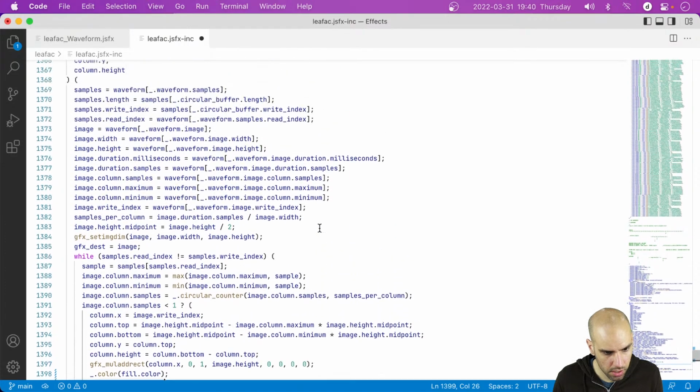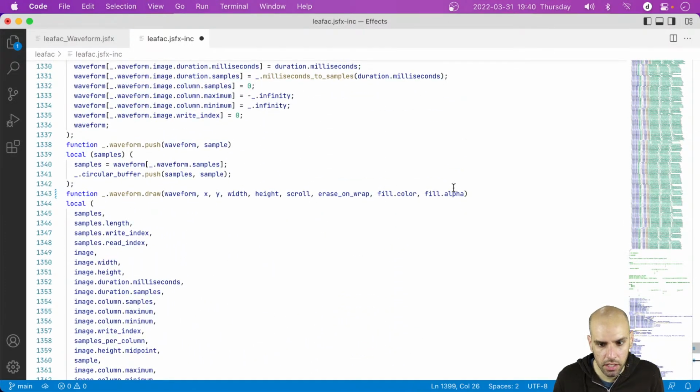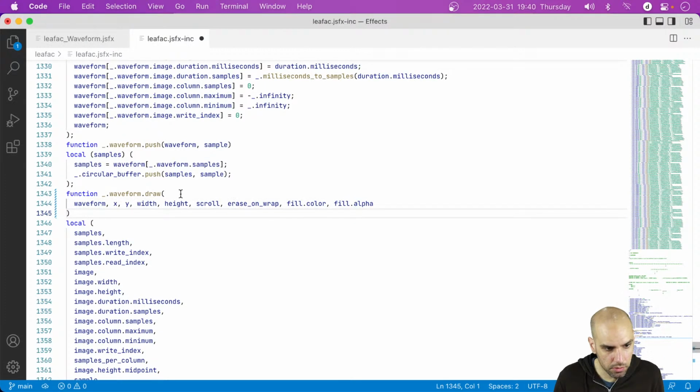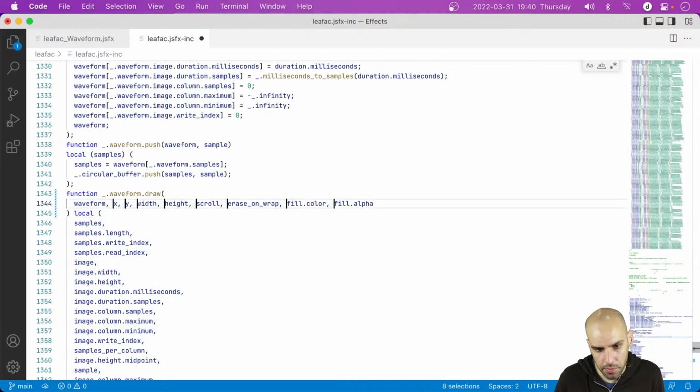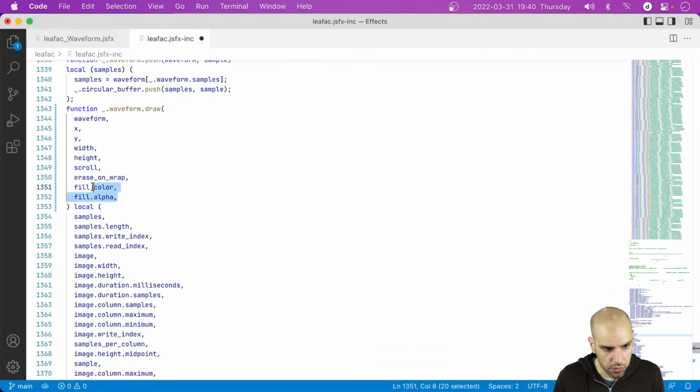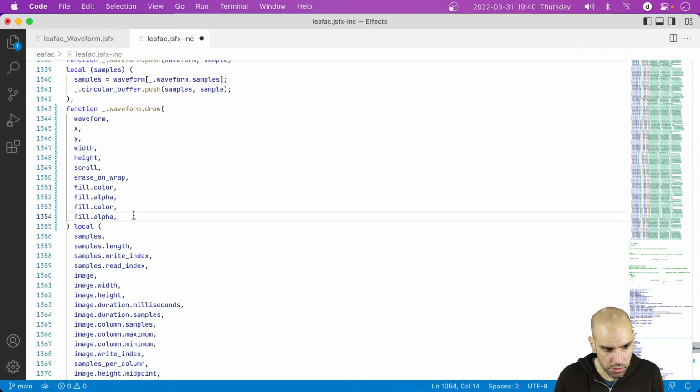Then let's take in, let's put this in new lines because we are about to get a bunch of arguments. So we have the fill color and alpha. We'll also have, I'll call this the cursor color and alpha. And you can pass here undefined and 0 if you don't want to have the cursor.